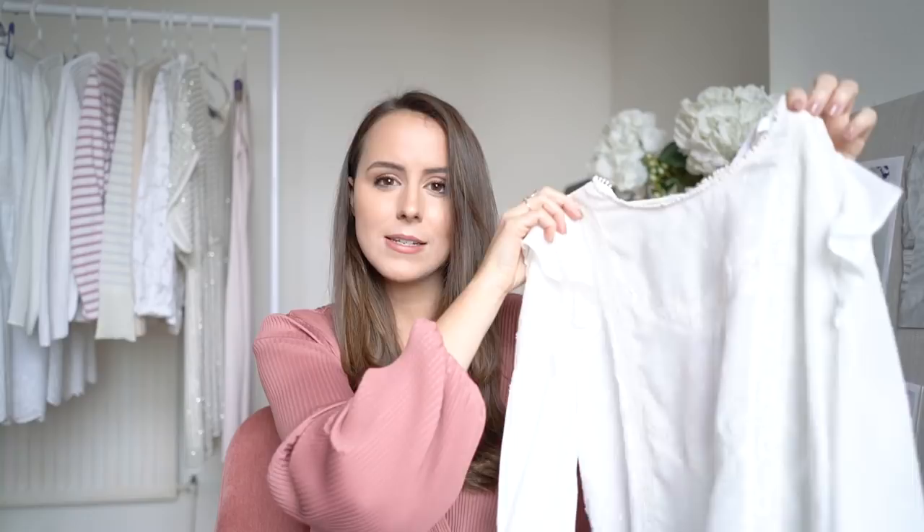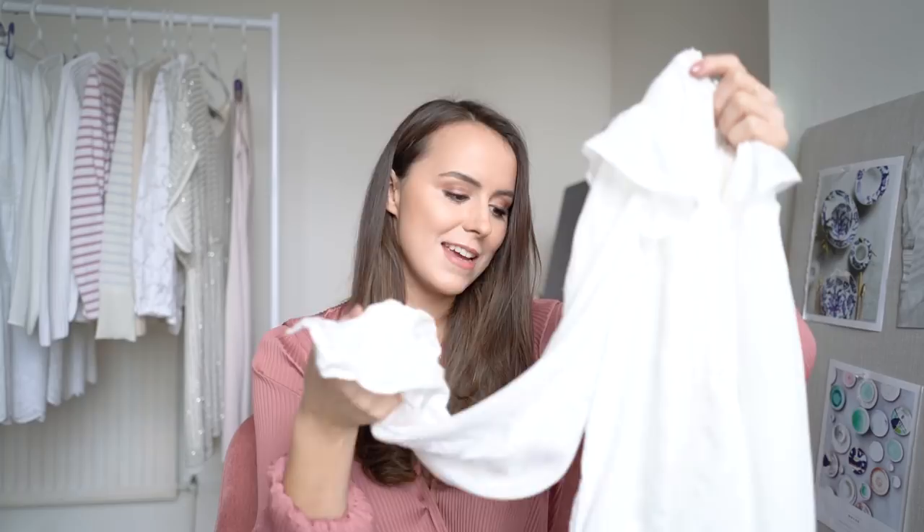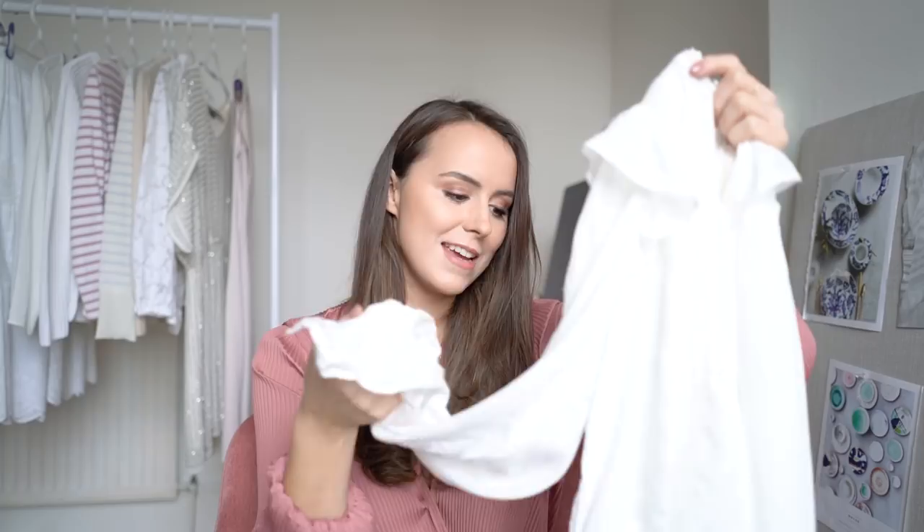Now on to Zara, last but not least. The first piece my mum actually chose and I wore it straight away, so it's looking a bit creased — I've already worn this one. It is just so pretty and dainty. It's got gorgeous polka dot embroidery pieces, pom-poms all around the top, and little frilled pieces on the top of the shoulder and on the sleeve. It looks really flattering on, especially that V-neck at the front. I couldn't recommend this one more, I'm just so in love with it.